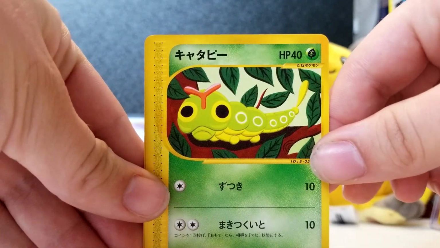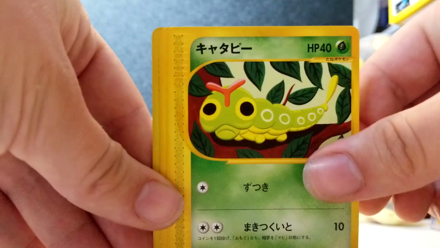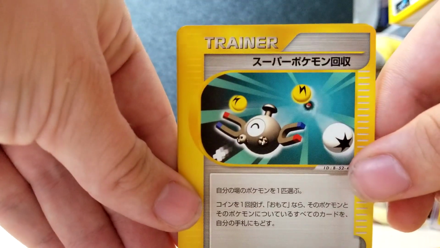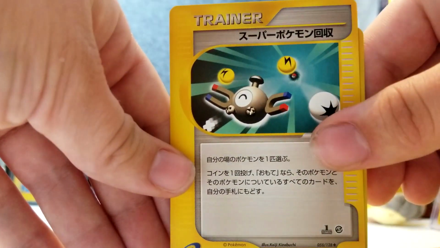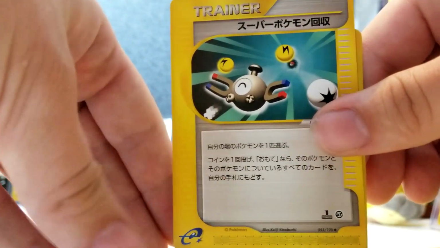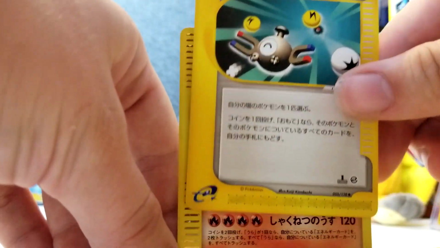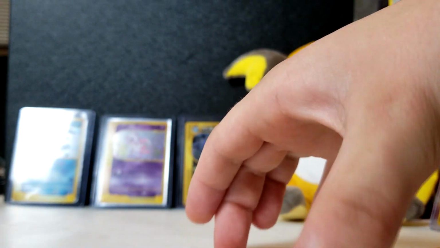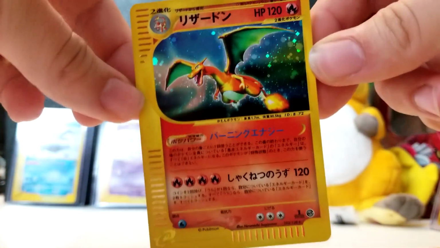I feel like this card is the most common card in the set because we've gotten a lot of Caterpies. We're going to get none after this. None. We got the happy Magnemite trainer. What a goob. And, ooh, it's a holo. Oh my god, is that a... Is it red? My god, is that a Charizard? I don't know. It could be a Typhlosion. Oh my god. Oh my god.